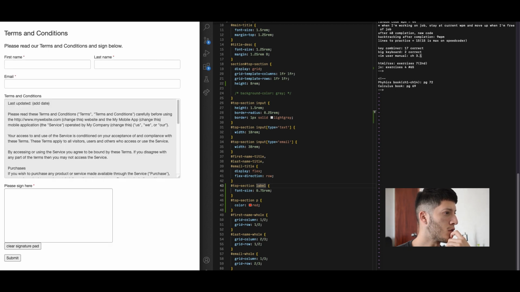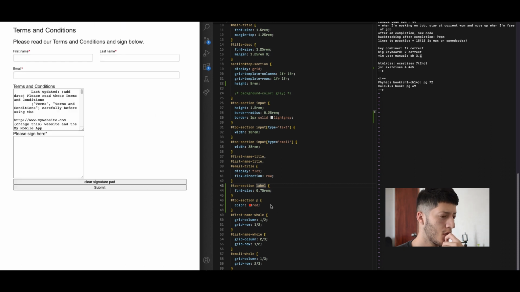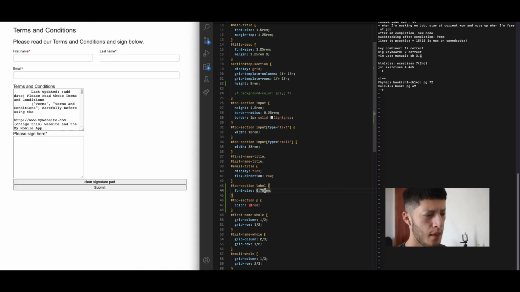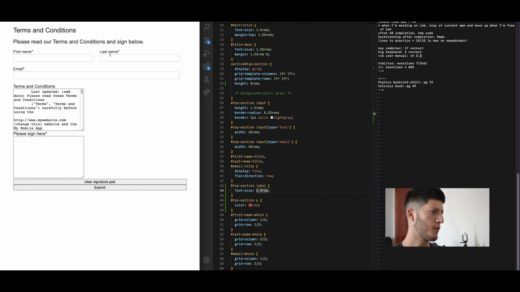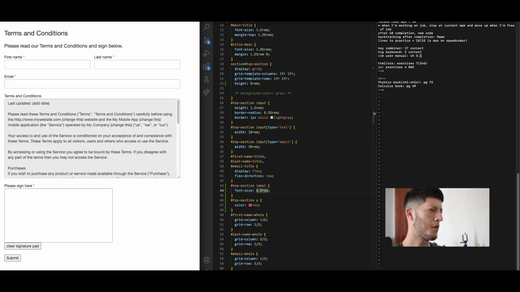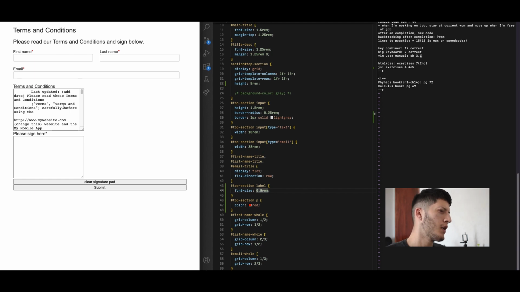It's a little too small. Let's go with something bigger. Let's go with 0.9. Yeah, that looks better. What else? We have a little bit of a space under there. Is there a space? Yeah. It looks pretty decent. It doesn't have to be pixel perfect. But yeah, it looks pretty decent.